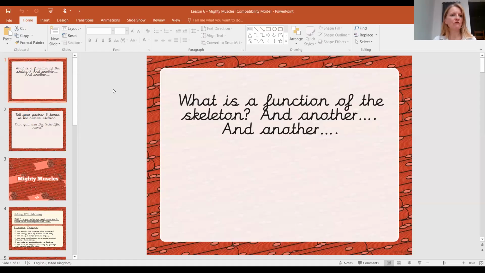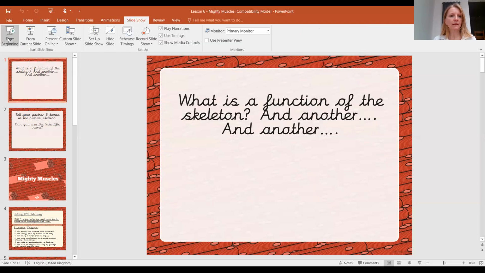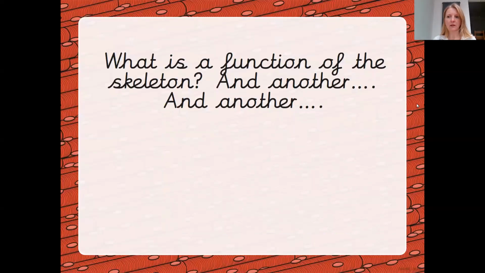So a little bit of a recap to begin with. A couple of questions for you to answer. So what is a function of the skeleton? We learnt about this last time. The skeleton has 3 different functions. What are they? Can you name one? And then another and another. Okay, have you got them?